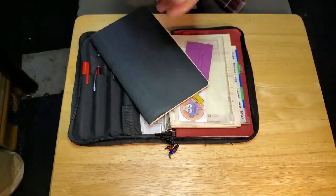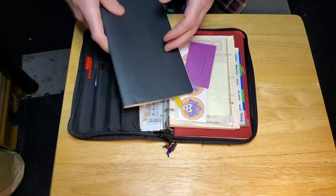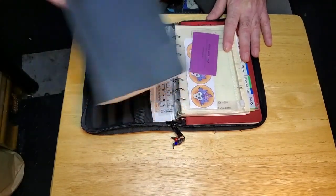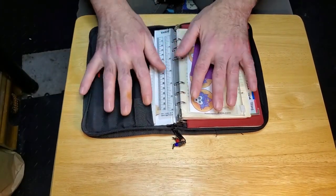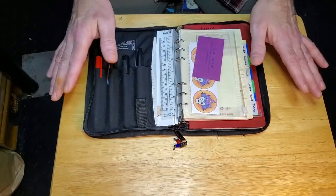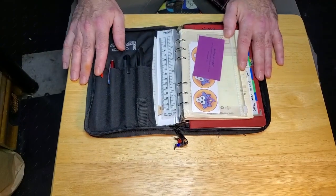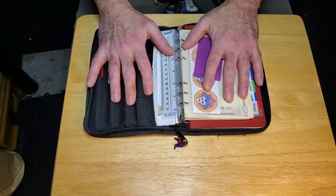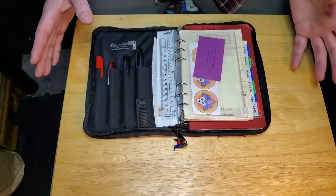So, no index, no keys. I don't use any of the symbols. Boom. I don't use the actual journal. So is this a bullet journal system at all? Not at all. It really is not a bullet journal system. But I use the bullet journal system to make it. I don't know if that makes sense.